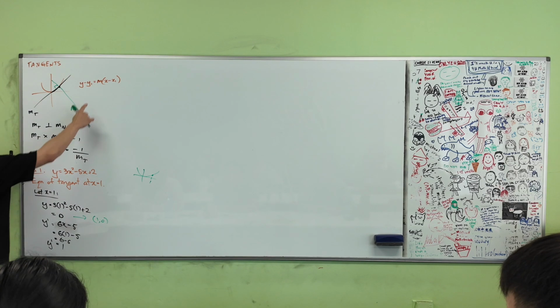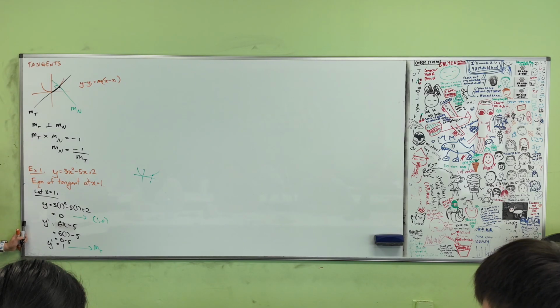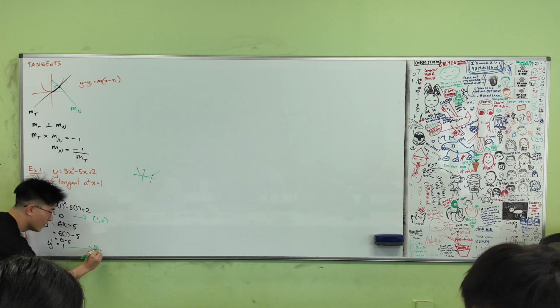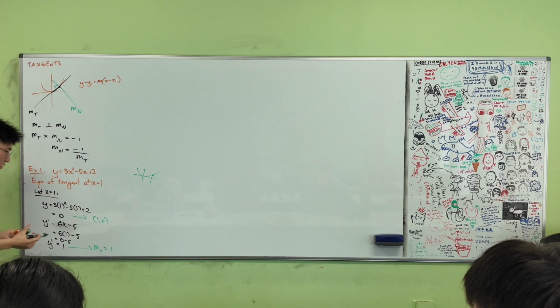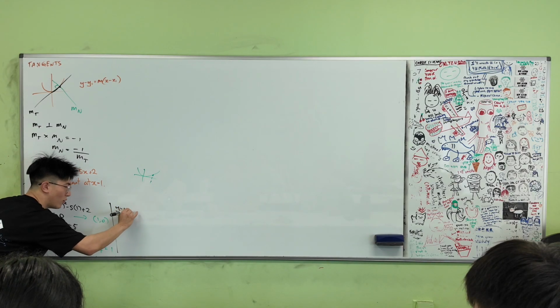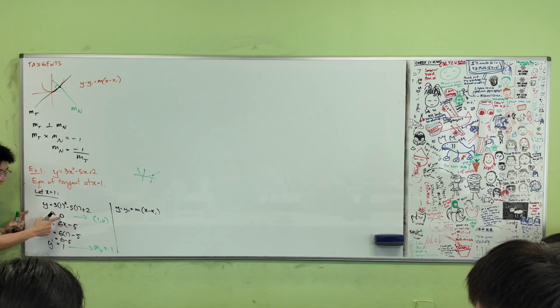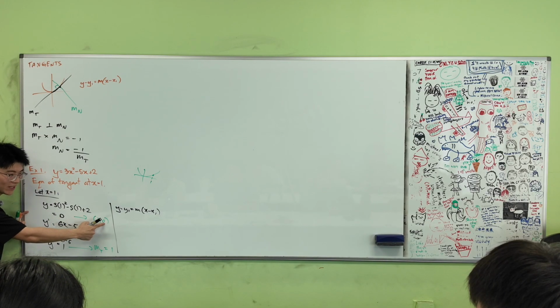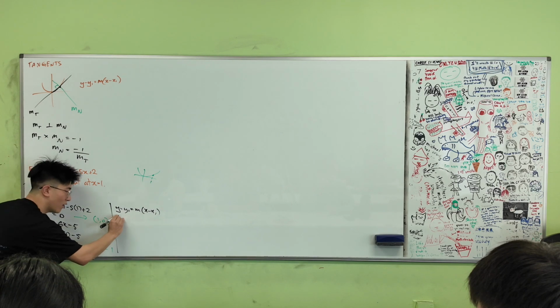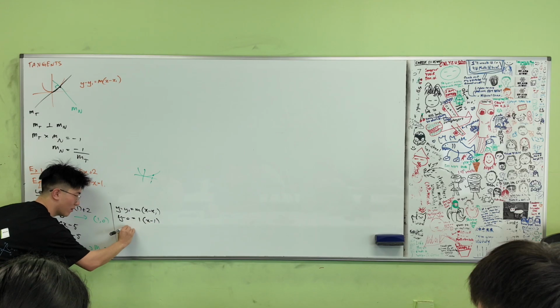What this tells you is the gradient, so it's that m I'm looking for. Because later we're going to be dealing with different types of gradient, I'm going to specify that this is the gradient of the tangent, m_t. In your working, I'd hope for you to keep working vertically until you don't have enough space. Now I want to substitute it into my point gradient formula. So y minus y1 equals m(x minus x1). Well, I know y1 is the y value of our point. I wrote that here nice and neat, so I can just say that's 0. I know x1 is 1. And my gradient, m, is 1, so y equals 1(x minus 1).